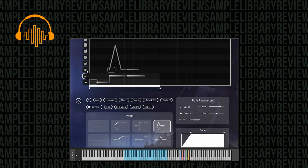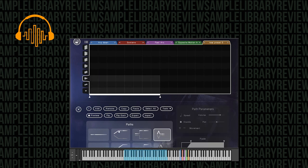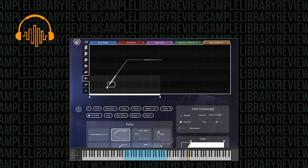Oh, it's because I can only do two. Okay. I think that's what it is. I was going to say you can do two because it's two keys. Let's go to three and see what happens. So I'm going to add this one. I'm going to drag it down and then I'm going to add another one.